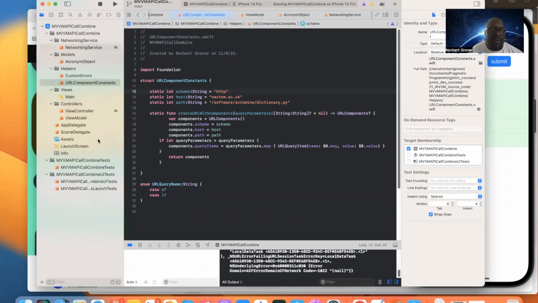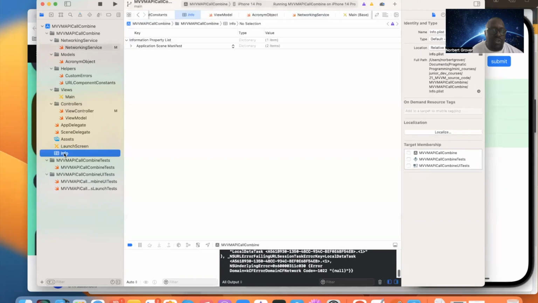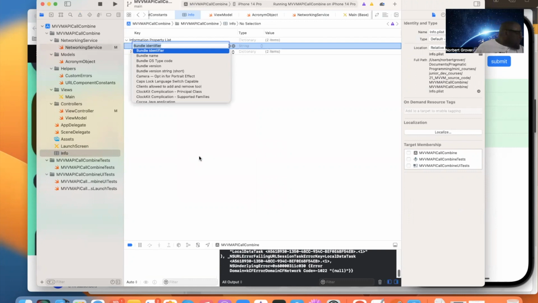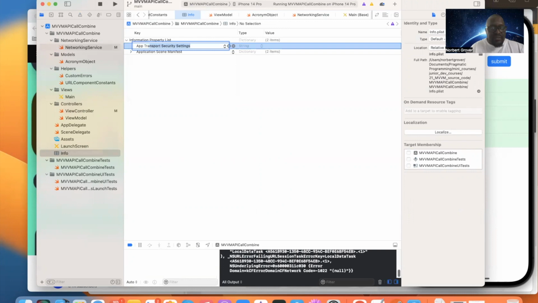So in order to allow this in Xcode, you must go to info.plist. Let's go here and let's add a row, and we'll call this app transport security settings.